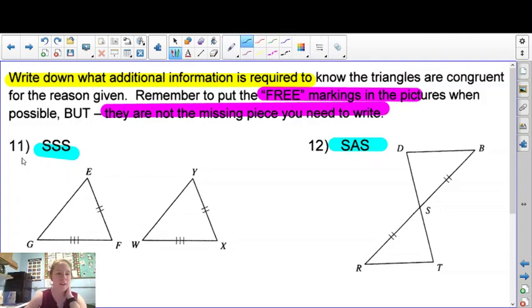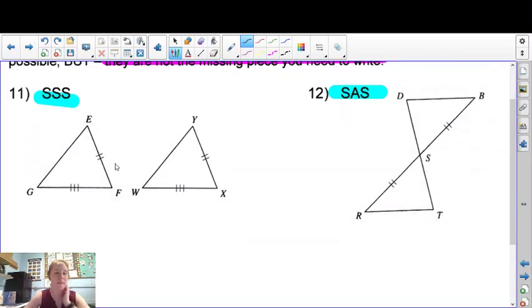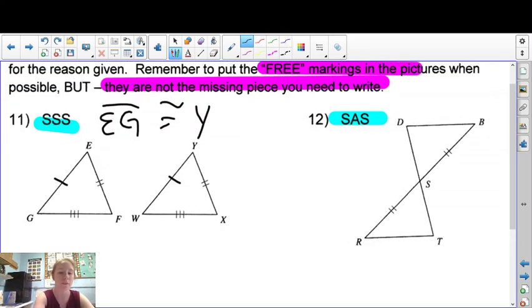So I need to show that these will be congruent by side, side, side. Right now I currently have 2 sides already marked. So I need this last side. And I need to write them in order. So on my left one, let's say we're going to go E to G is going to be congruent. Well, E was on the side that also had 2. So when I say my W/Y side, I have to start with the letter that also hits the 2 side. So since the Y creates the side with 2 tick marks, Y must come first.